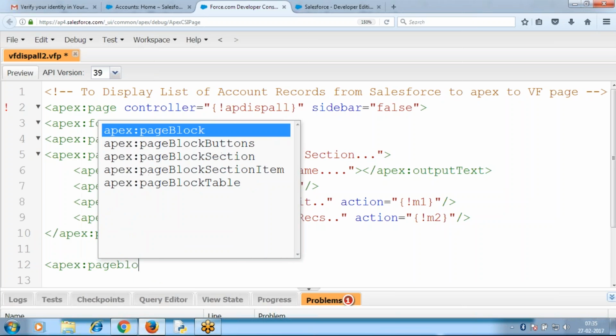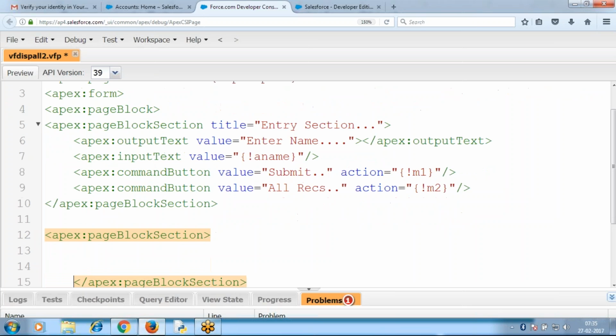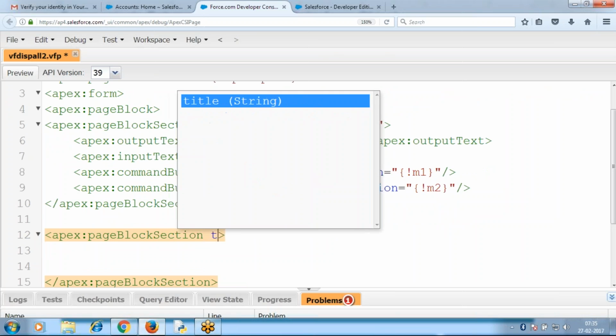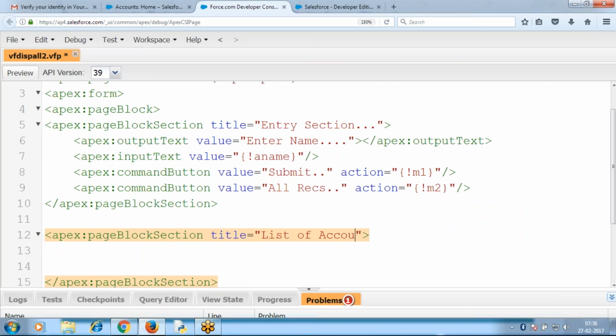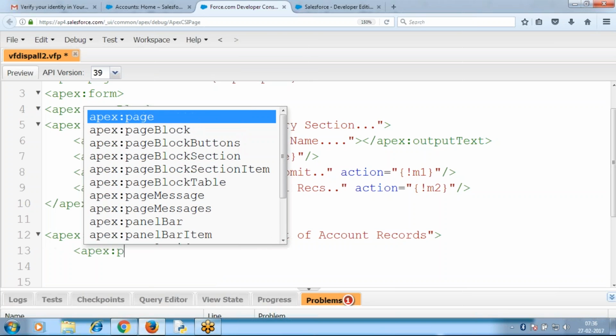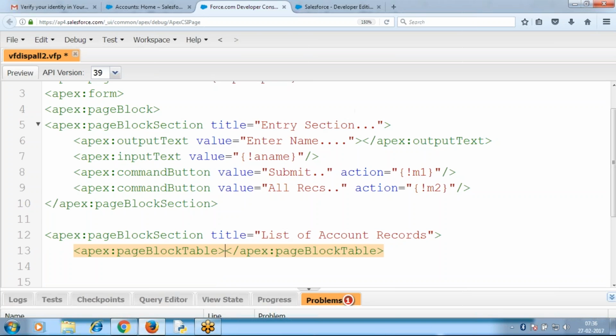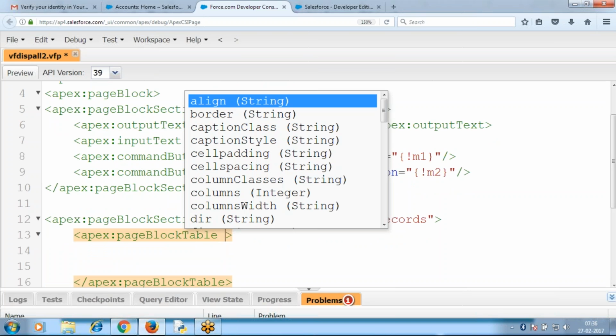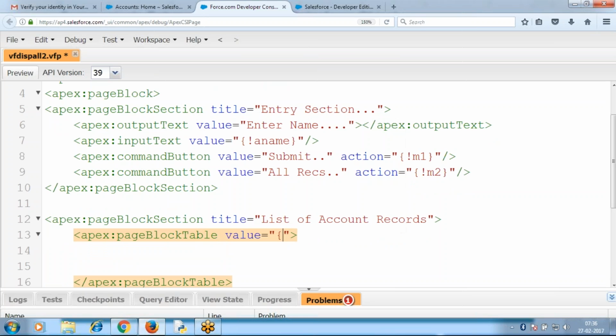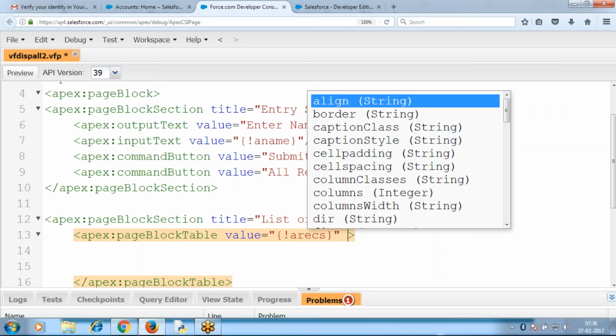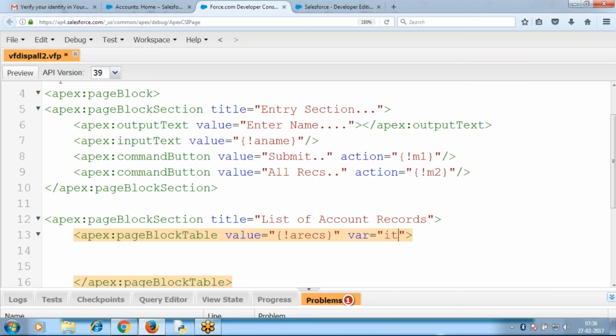Apex colon page block section, list of account records. Which records? List of account records. To display a list of records you require a page block table. Apex colon page block table. The page block table has two properties: the source where the list of records is, value, and for each record I want to display, var, a variable item.